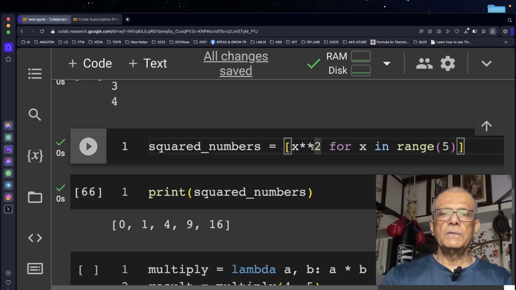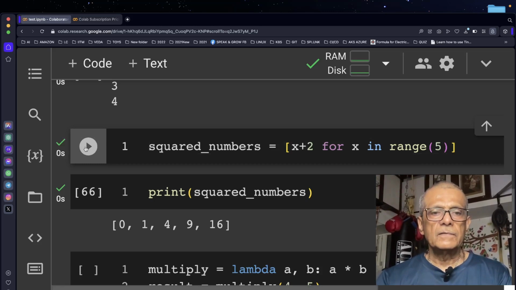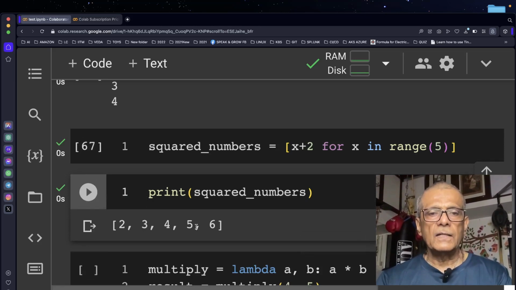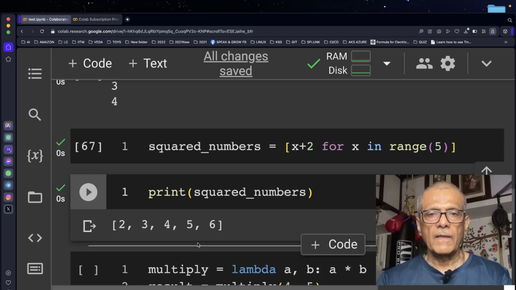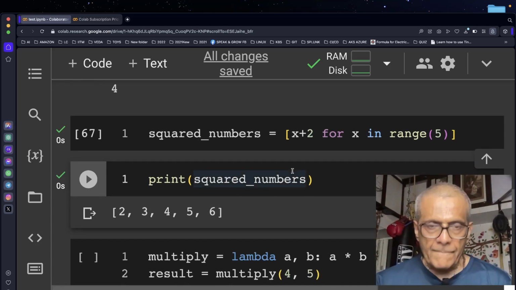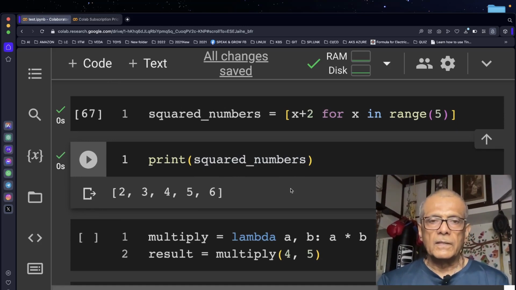Instead, if you want to add a value, it will give it like this. It will add 2 to each value: 0 plus 2 is 2, 1 plus 2 is 3, and so on. So that is list comprehension. This way you can create a list based on your logic.